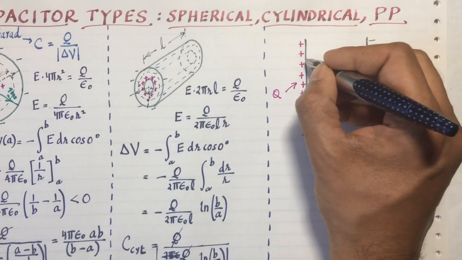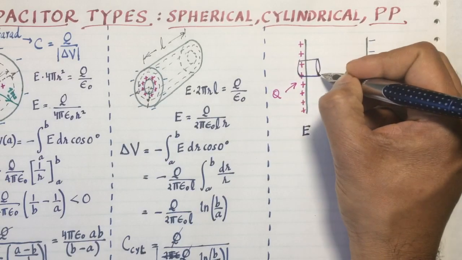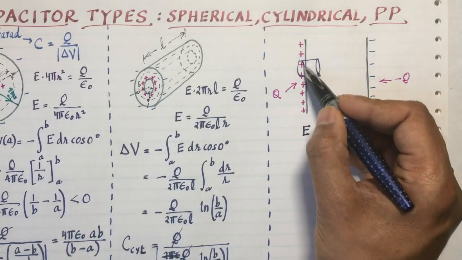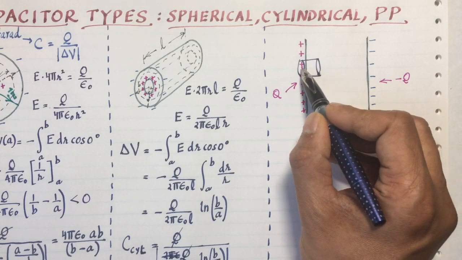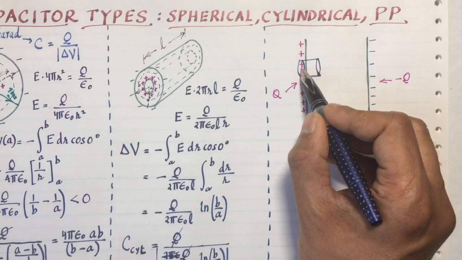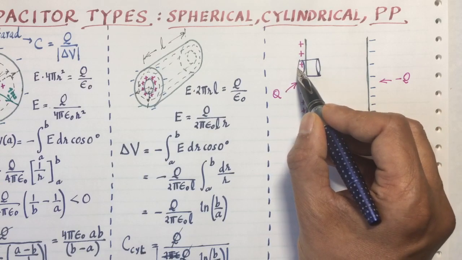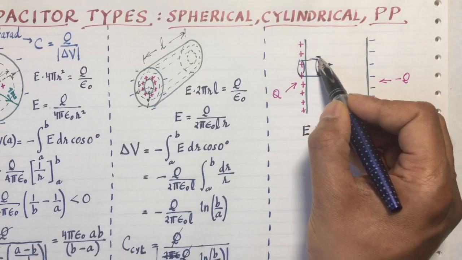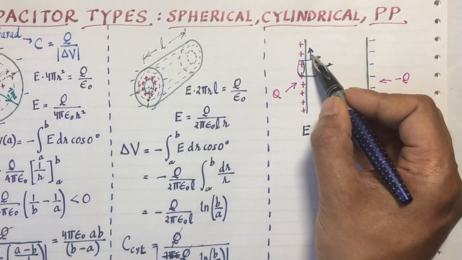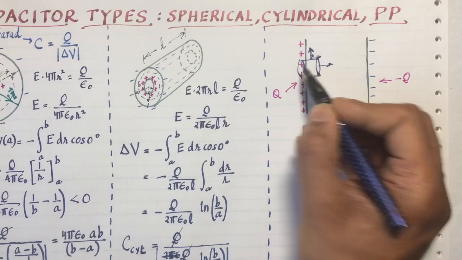The electric field is going to be given by this Gaussian surface. So there's going to be some field coming out from this surface, but nothing coming from this surface, because it's inside the metal. So there's going to be field coming out of this surface. Out of this surface, it'll be perpendicular to the area vector, so there will be no contribution. This is inside the metal, so there'll be no field there.